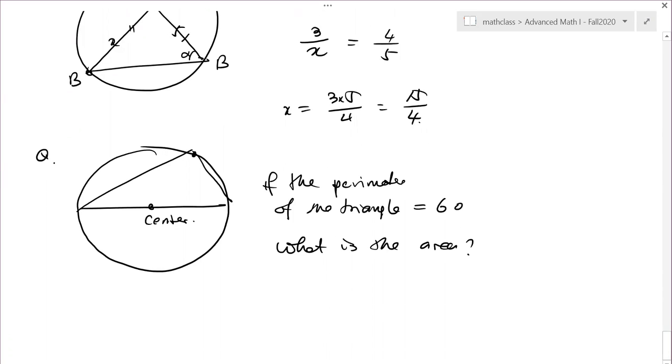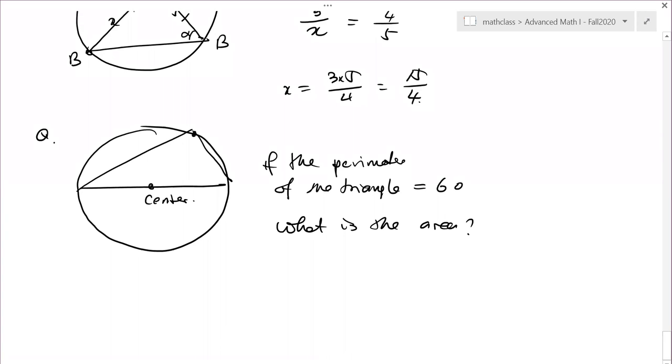Right. So if you know the perimeter of the triangle, you inscribe it in the circle so that one side is on the diameter. Then if you know the perimeter, can you figure out the area? You maybe can figure it out, maybe not. Okay, maybe not sufficient enough information. So you try this again.